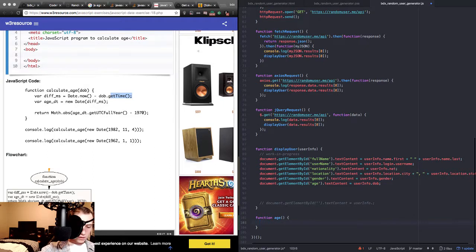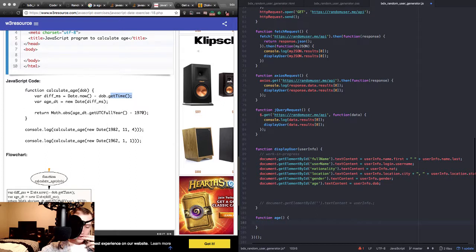Wait, make it its own function. Why have the age function inside display user? You will have to call the age function regardless. Age, user info, date of birth, and then just function age, date of birth. Function call versus function declaration.